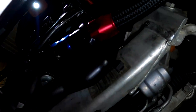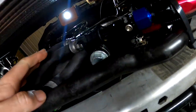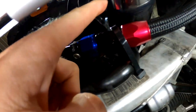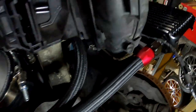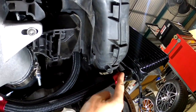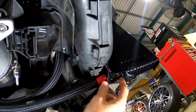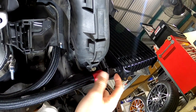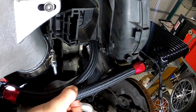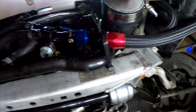Now we have ample room. We've got the factory cooler lines going into the BMP fittings, into the adapter, into the dash-10, and into there. Some people may be wondering why I've gone with dash-10 hose — one reason was it was cheaper to get a dash-10 kit with the fittings than it was for dash-8. Also, the cooler itself has dash-10 fittings on it, so it's just going to be cheaper. I'm kind of interested to see how this thicker hose is going to work.